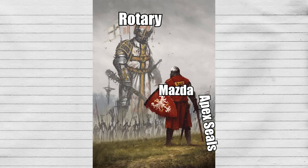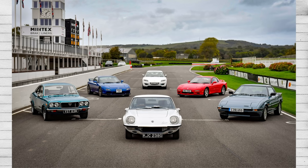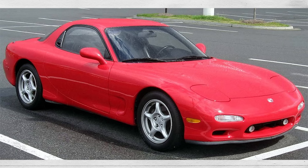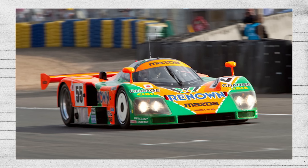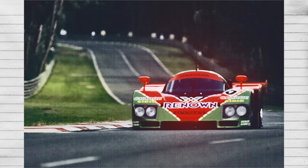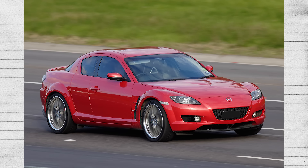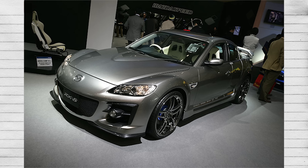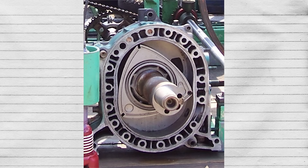Mazda didn't back down when the challenge became too high — they were determined to prove the world that rotaries could become reliable engines. Mazda started off using them in luxury cruisers, but soon found their potential was best suited for high-performance sports cars. After several mediocre attempts, Mazda finally struck gold with the RX-7. Their most renowned rotary found its way into the 787B race car, which would be the first Japanese car and first pistonless car to ever win Le Mans. The 787B's victory was not from sheer speed alone, but also a result of its reliability. Despite the success and massive cult following of the rotary, it would soon meet its end — the RX-8 didn't sell so well, and in 2011 Mazda announced they would discontinue production of rotaries due to strict emission regulations, poor sales, and horrible fuel economy. Many fans said the company resigned itself to mediocrity, but they've already gone down in history as making the little rotary that could.